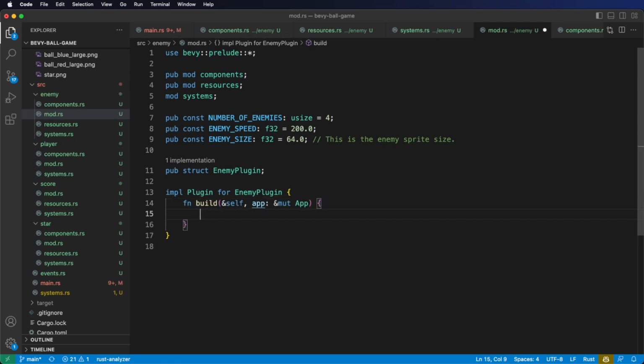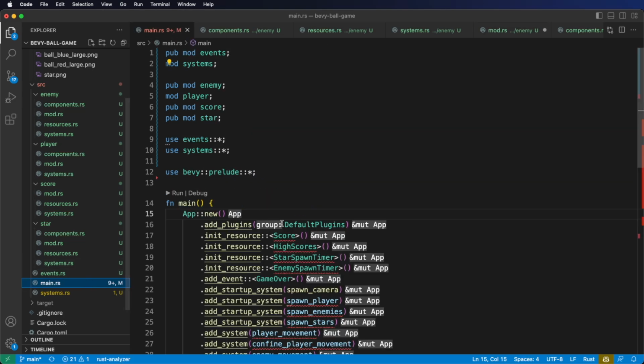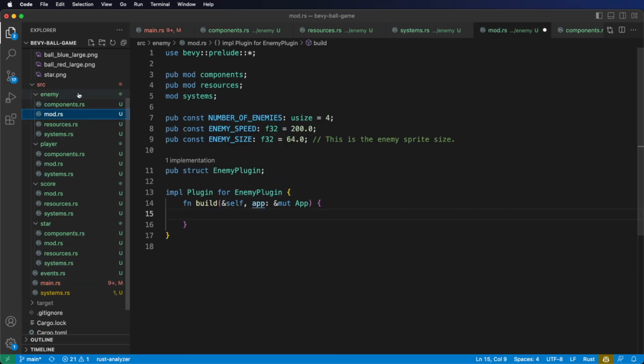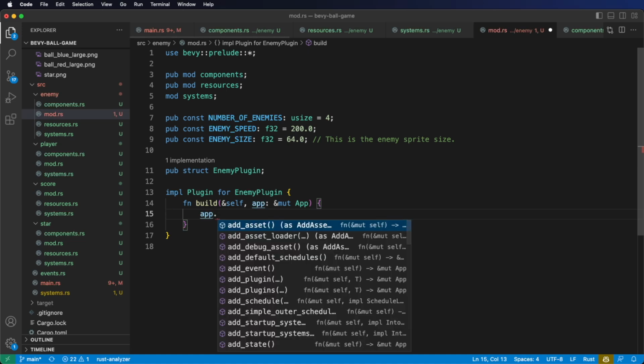This is the build method. Inside here, it looks nearly identical to what we had here. We're going to need to add in our resources and our systems and our startup systems for that specific plugin. So enemy mod, inside the plugin here, app. Let's start by adding our enemy spawn timer resource.